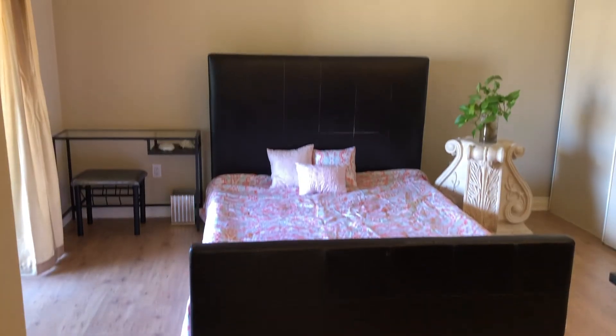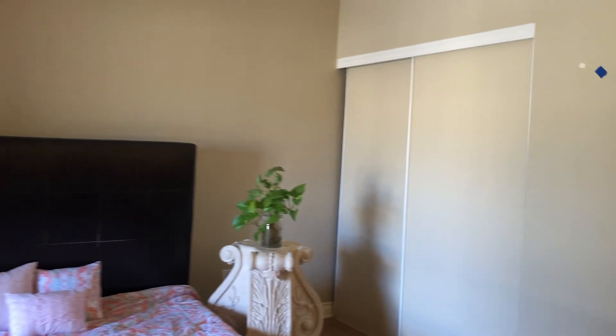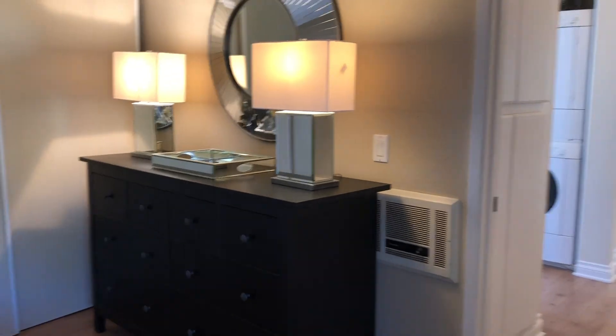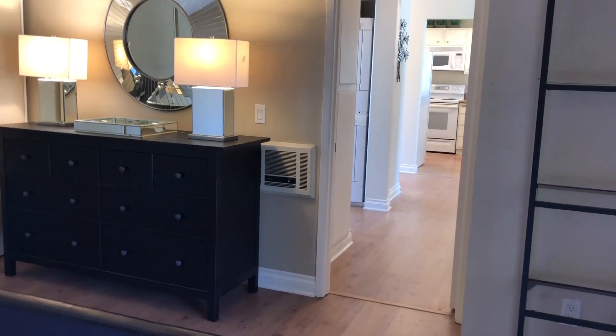Into the hallway, we'll lead into the bedroom with high ceilings as well — that's the benefit of being on the top floor. There's huge closet space with two double door entrances and space against the wall with room for a dresser. There are also electric heating vents in each of the rooms.